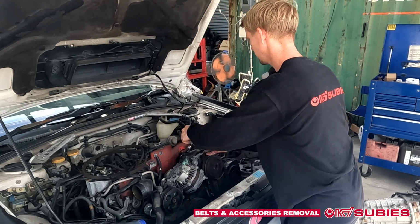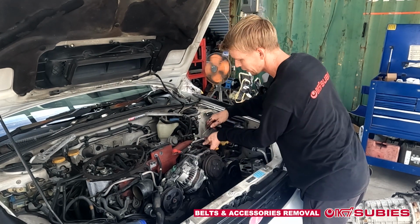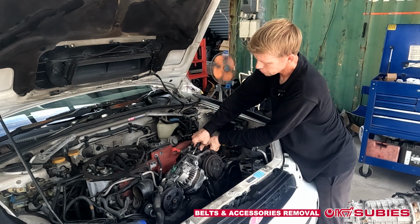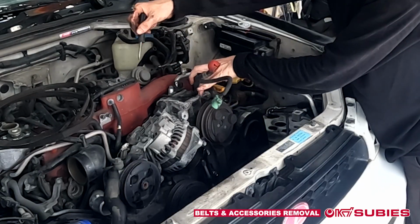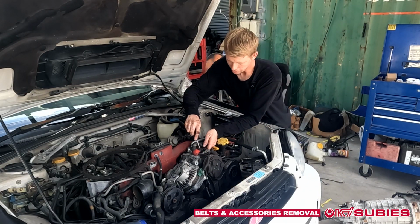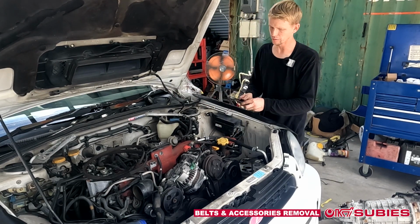Nice. And just going ahead and clearing out space. This all doesn't necessarily have to come off. This can fold over with the AC compressor. But there's the cable that runs power to the AC compressor and to the alternator. Just getting it out of the way. Come on, Bugeye STI. How about you cooperate, huh?